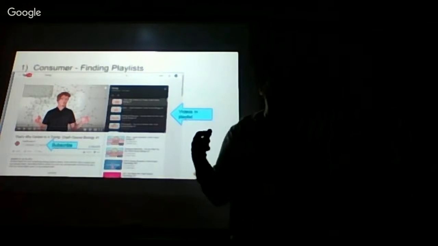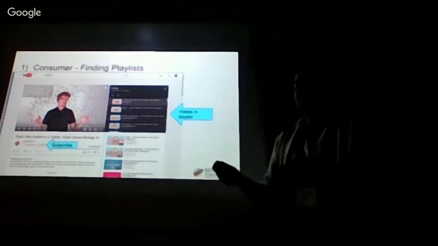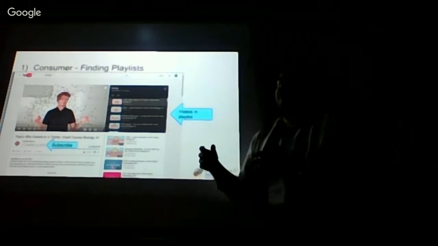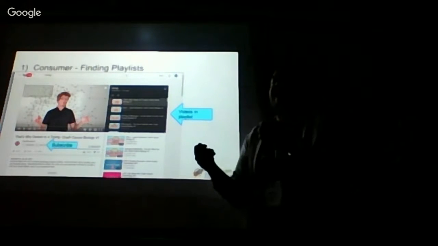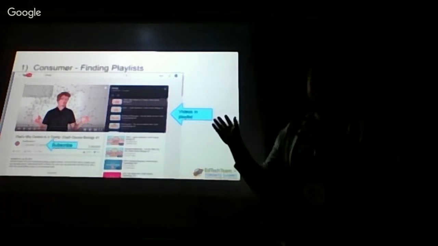This is cool when you want to find other people's content. But as a teacher, sometimes you don't want to use what other people do. I know sometimes people can find lesson plans online, and they see a lesson plan, and they can just photocopy and use it the next day. I always have to edit something. I always have to add something into it. And so I find sometimes other people's playlists aren't as great for that. So I want to make my own.